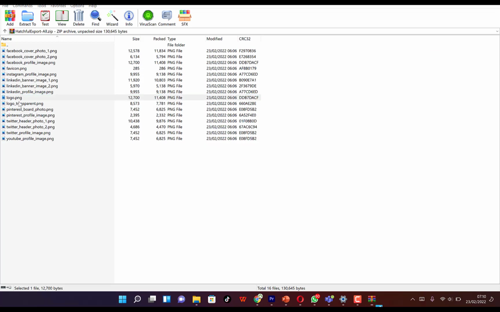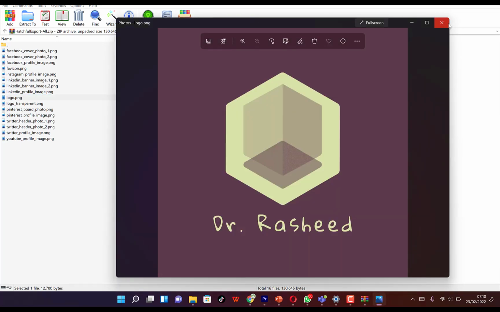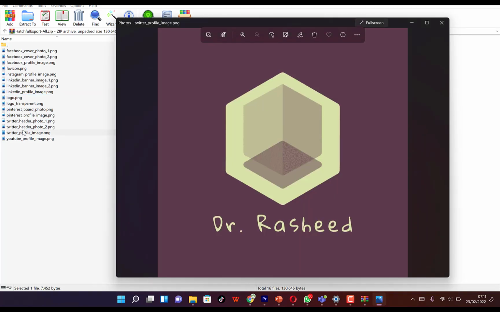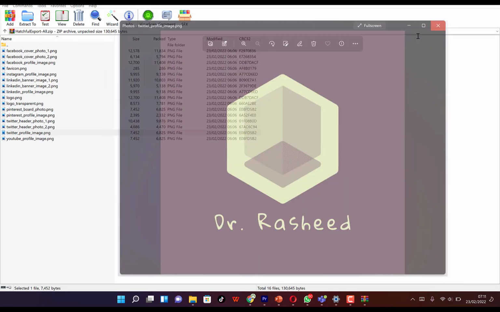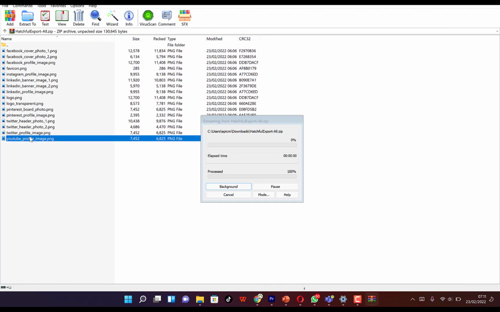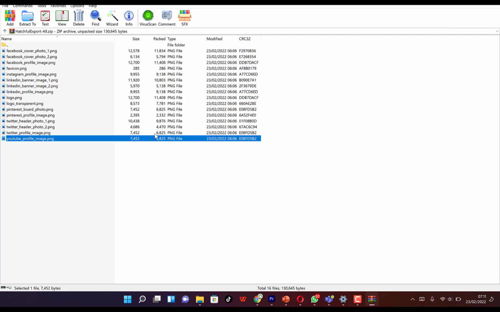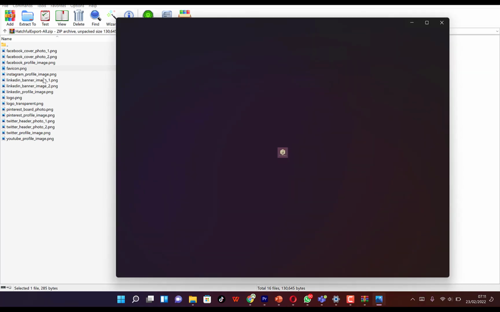This is your general logo. All right, and you can see the one for Twitter. You can click, just double click to see. This is for Twitter. It has used the Twitter sizing. And then this is for YouTube. You can see the sizing. All are different, but they have designed it according to the sizing. This is for Favicom. You can see it. Once you upload, it's going to go like that.